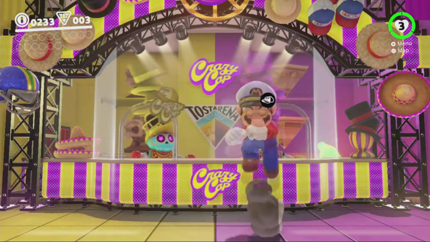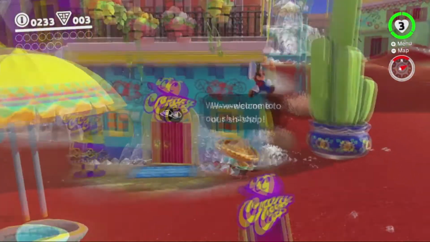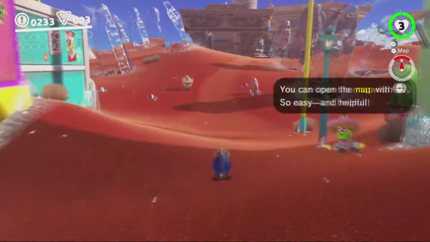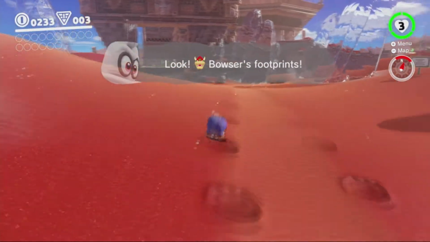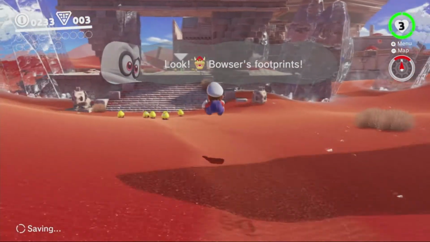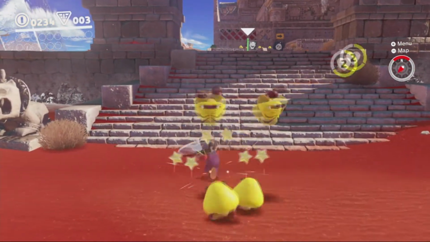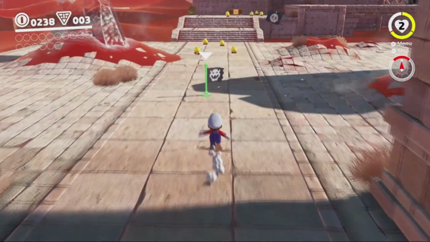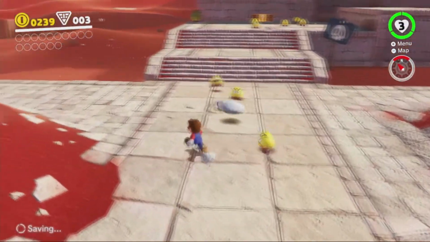So, I know we're going to need the sombrero for later, but not right now. Let's just roll on over. Look, Bowser's footprints. Out of here. Okay. There we go. All of the heals I need. That's so much.